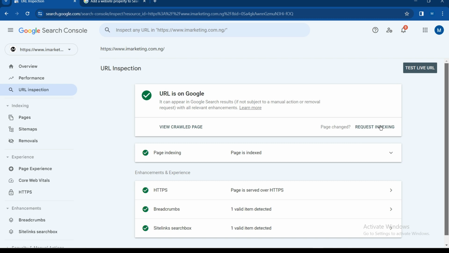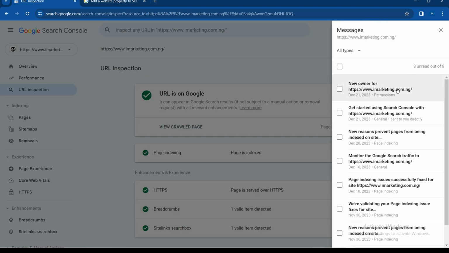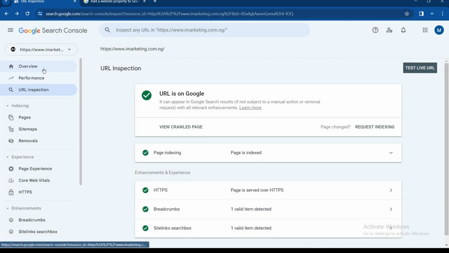After I request indexing, it takes probably less than 24 or 48 hours, and they'll give me a message here. If you look at this, I have lots of messages coming here from my indexing and things like that, right? So that is one of the ways to get your important pages indexed fast.